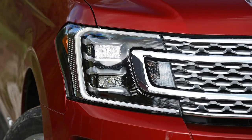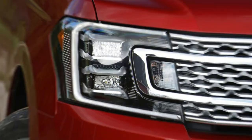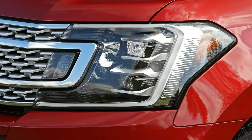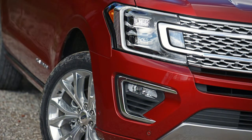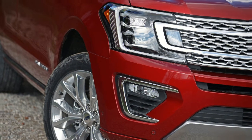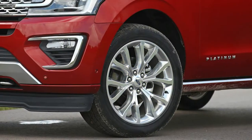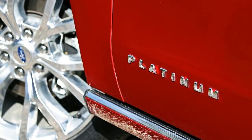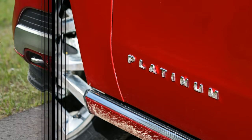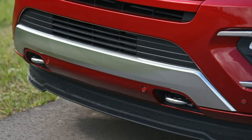Greyhound, look out! The Expedition aces the primary mission of every big SUV, which is to serve as a bus, with room for a horde of passengers and their cargo. It's a half-foot longer than the Chevrolet Tahoe, and its voluminous interior offers comfortable seats and stretch-out room for adults in all 3 rows. That's something the standard-length Tahoe, GMC Yukon, and Cadillac Escalade, all of which still employ space-sapping solid rear axles, can't match.